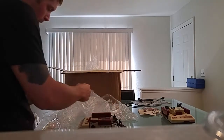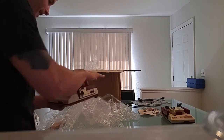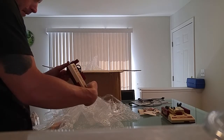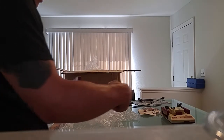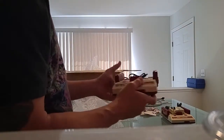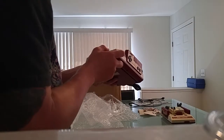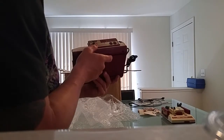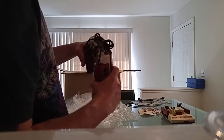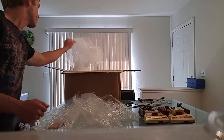Alright, if I'm correct, this wouldn't come with any of the stuff. Yeah. This one's a little bit dirtier. Definitely not in as good a shape. You can see the first player remote's got scuff marks on it. It looks like it came from either a smoker's house or somebody that was not very clean. But as long as the thing works or eventually works, and even if it doesn't, I can clean it up. It'll be fine. So that's a fixer-upper, but I can make it work.